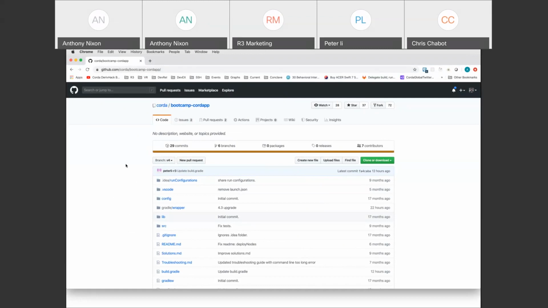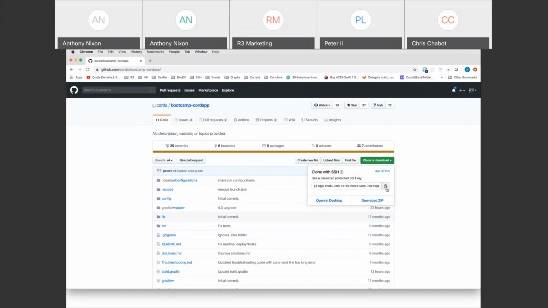Okay. So I'm right here at the repo. This has our project files. This is what we're going to be using in order to build the CorDapp. There's a big green button on the side. It says clone or download. I want you guys to grab this. So if you have a GitHub account already, you can just copy that link. If you have no GitHub account, it might be a little bit time constrained to set up a GitHub account right now, but you can either go to ide.corda.net where the files are preloaded and ready for you, or you can download the zip, and the zip will have all the project files as well.